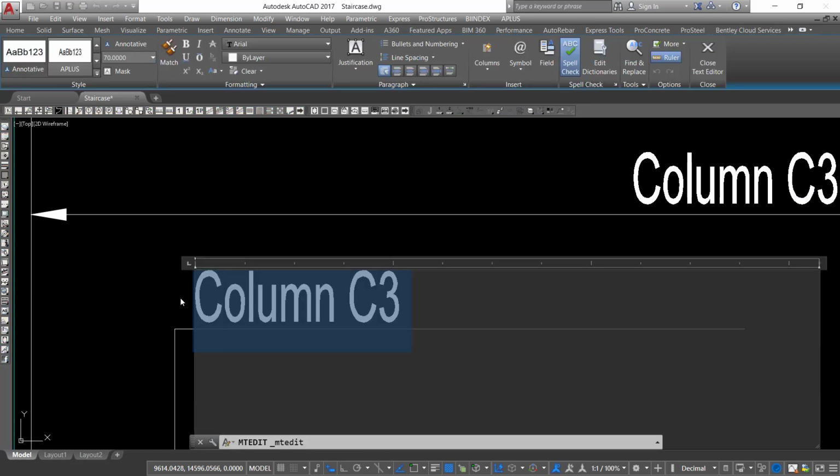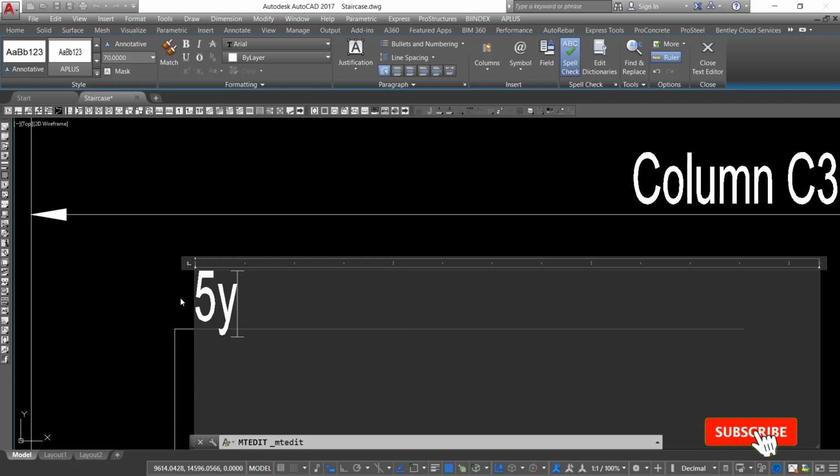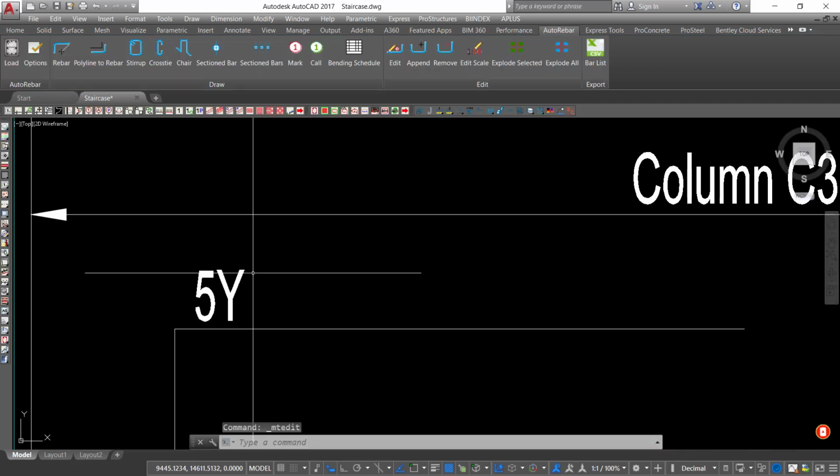So this will be 5 bars, 5 Y, I'll call it Y, twisted bars, and just double click on it.